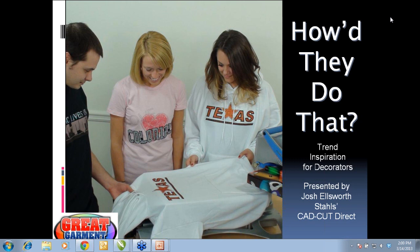For those of you that aren't doing any decoration yet, hopefully this puts you on the leading edge when you finally jump in with some unique looks and styles that you can deliver to your customer. Today you're going to learn how to combine heat printing processes with stuff like water-based screen printing. We'll show you how to combine CAD cut materials with direct embroidery. Basically, it's just a selection of 5 or 6 different looks that should help you stand out in your business and really have your competitors asking how they do that.